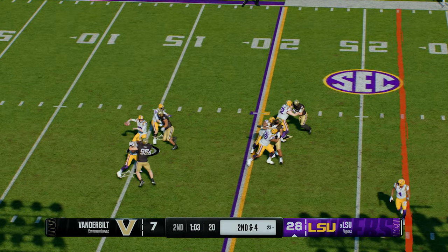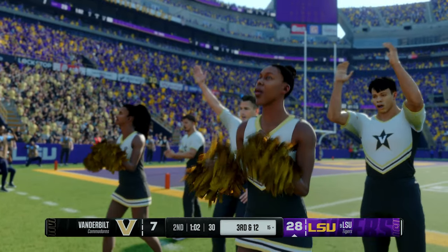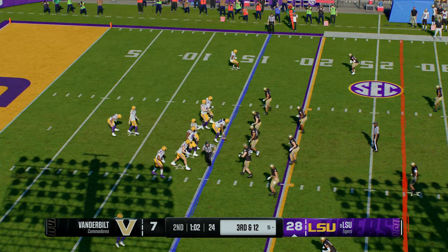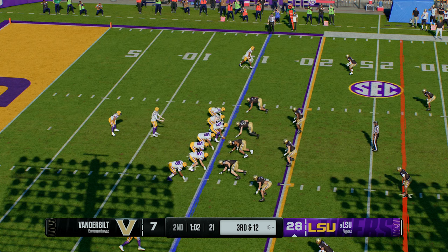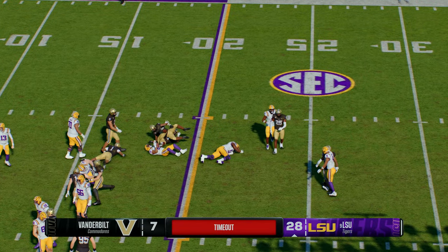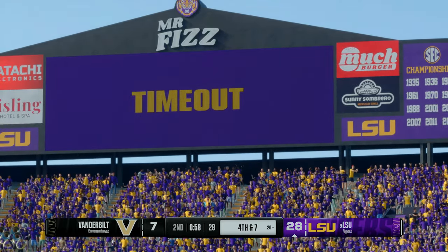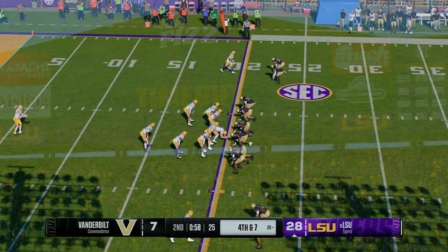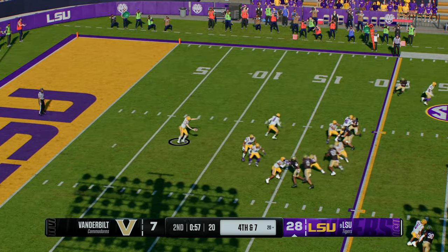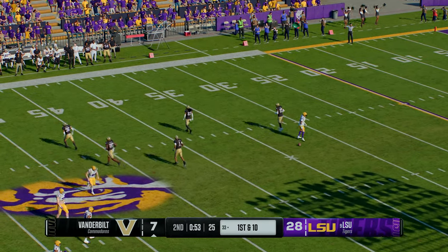Back to pass, it's Gnussmeier — the pressure was too much and they get him at the 15. We've got a timeout here late in the first half, trying to get more points on the board before the break. Third and long from inside their own 20 — going with the counterplay, he's not going to make it, the defense denying him the first down. LSU will line up to punt it away. No return coming — he'll call for the fair catch.